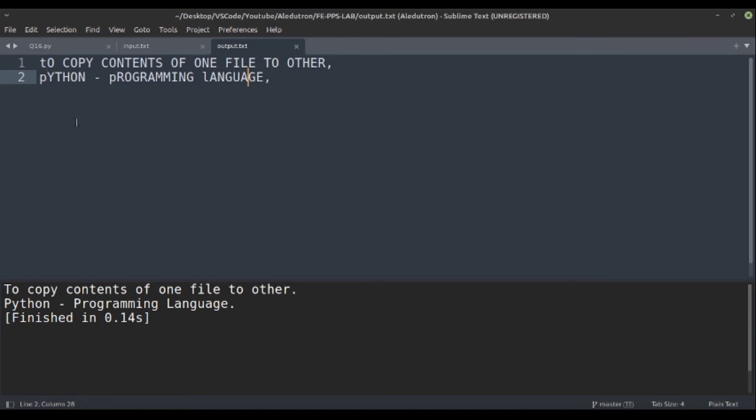So this was our basic program to copy the content of this file and paste it into another. While copying, we replace every full stop with a comma, and invert the case, changing lowercase letters to uppercase and uppercase letters to lowercase. That's all we did.